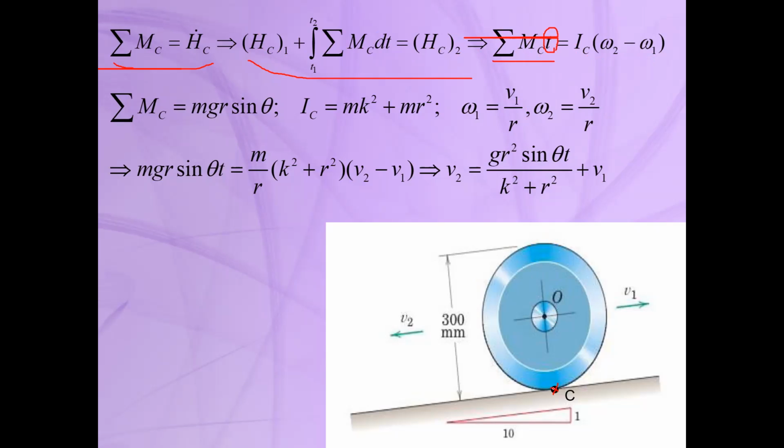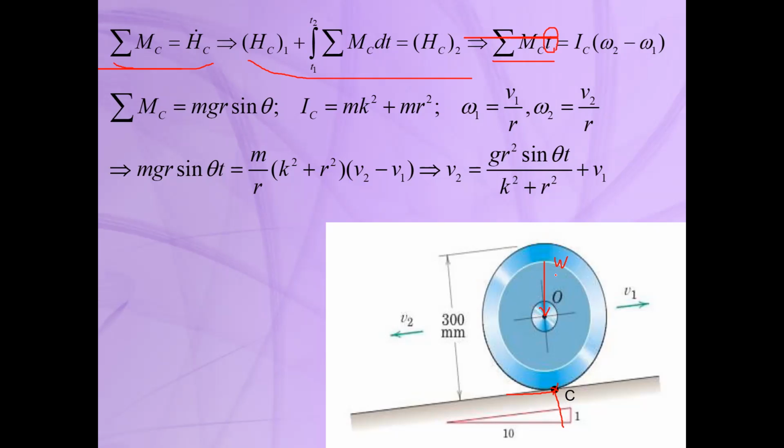If we plot the free body diagram for this wheel, we can find that only the weight will create some moment, because we have one weight here, mg, and this vector has two components, one perpendicular to the inclined surface and the other parallel to the inclined surface. Also, we have two forces here: one is the normal reaction, the other is the friction force. Because both of them are located at point C, they don't have any moment.